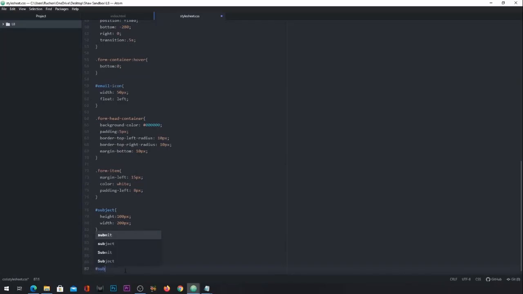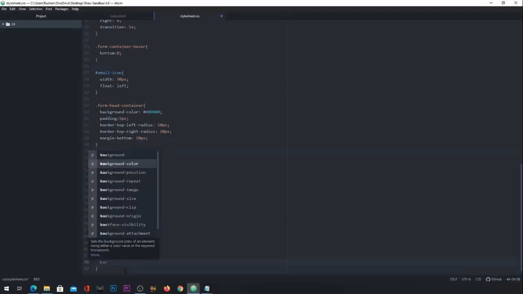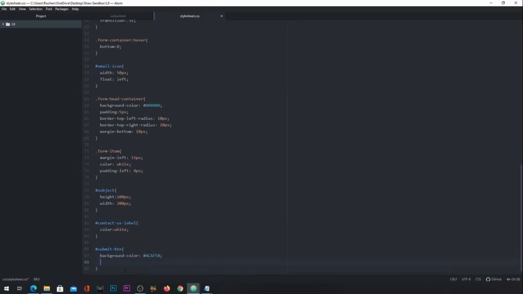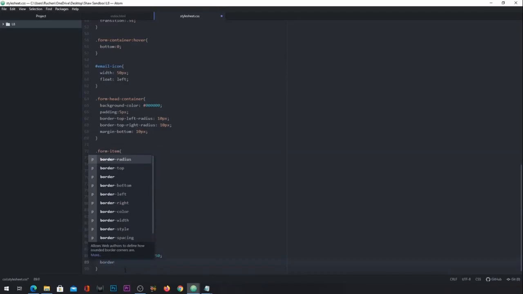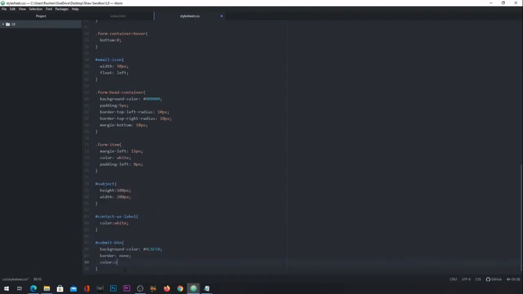So the submit button, submit-btn, that's the button in our form, keep that in mind, okay, is going to be a background color of hashtag 4CAF50, close that off, and then we don't want a border around it, so we can say border none to remove the border.